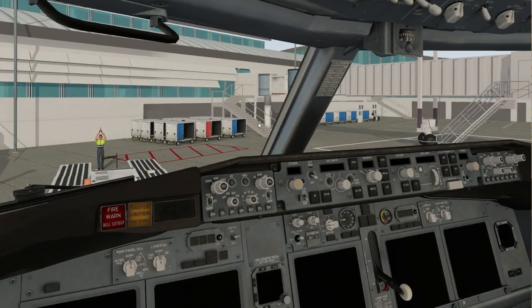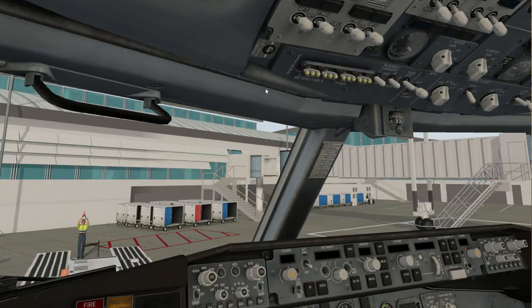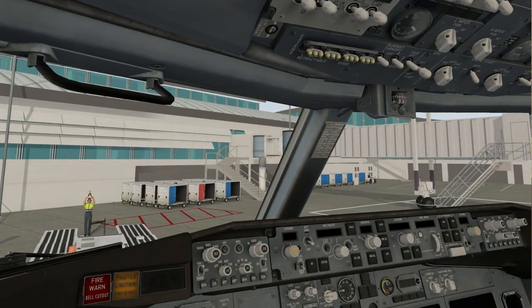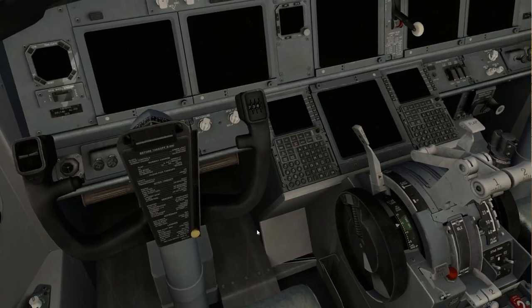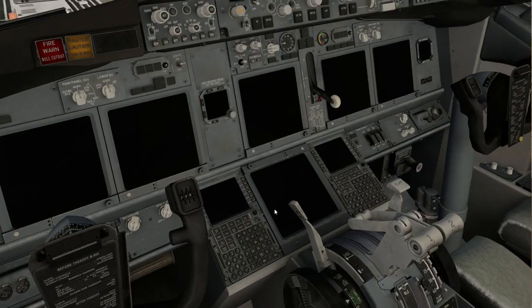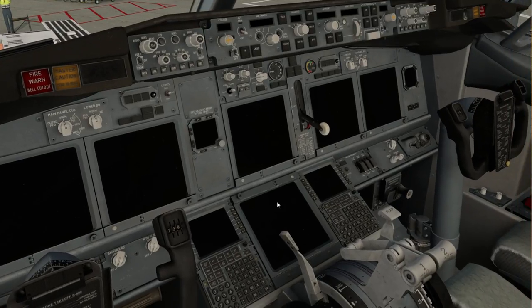It's very good quality. Of course, the Zibo mod is actually a modification on the default 737 in X-Plane 11, and it does a good job of bringing out the charm of this particular airliner. So I'm going to try it like this, and I did do a sort of dry run checking out whether I knew where things were, and the short answer is not everything. Actually, there were some things I just couldn't find, so we'll see if it's going to work without them.